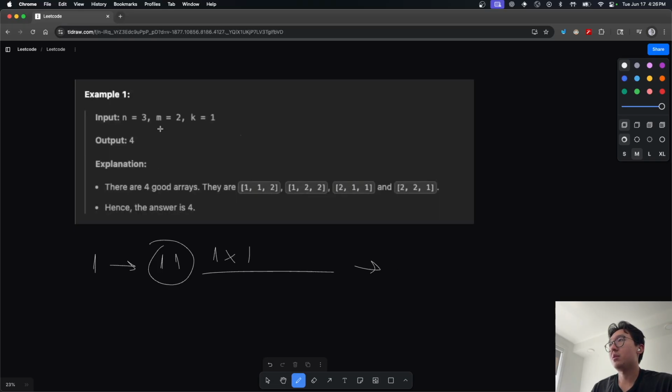So this is gonna be, we have m options for this one. So 2 times, we make the pairs, and then for each of the remaining pairs, we have m.